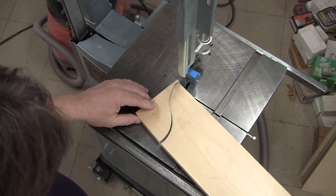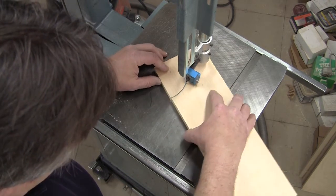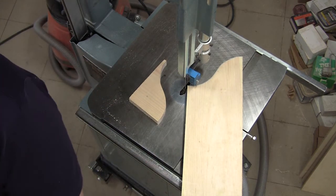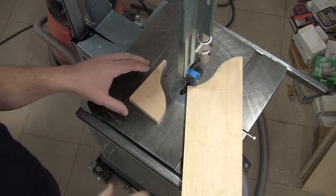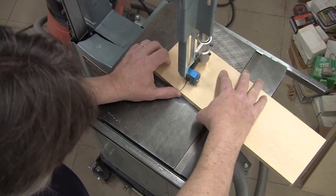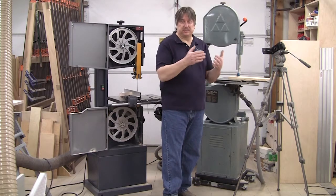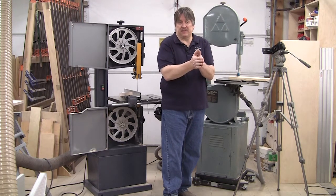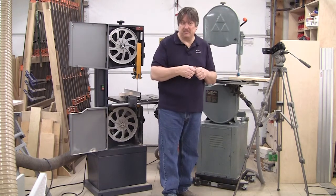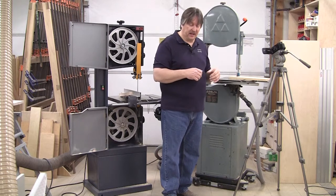The other thing you saw as I was doing this, I kept my fingers completely out of the path of the blade the entire time. The vast majority of accidents that I've seen and heard about on the bandsaw occur because people are cutting along with something and pushing in front of where the blade is, and they hit a punky spot. Particularly if you're ripping, there's a little bit of tension on that material and it splits apart, and the next thing you know, your finger goes in, most likely your thumb, because a lot of people push on the bandsaw with that thumb hooked around the trailing edge.